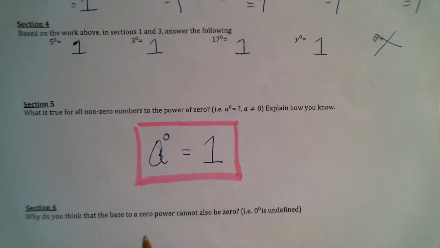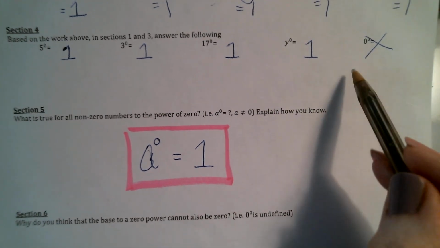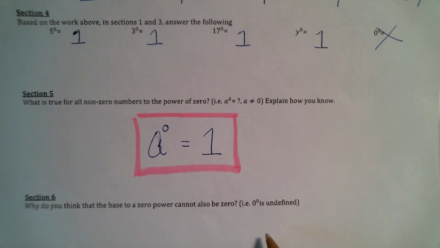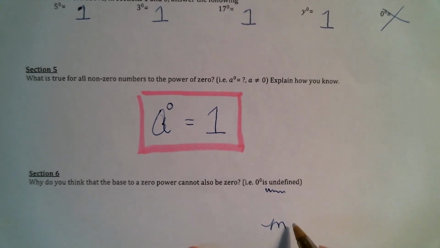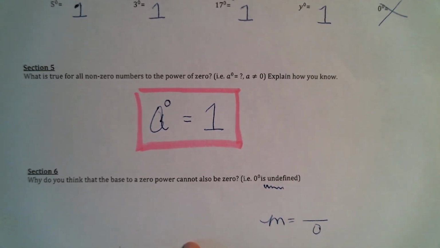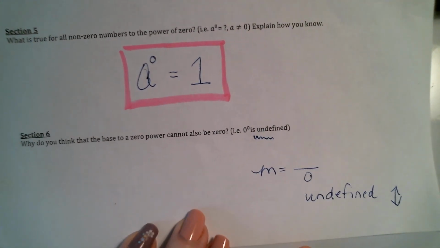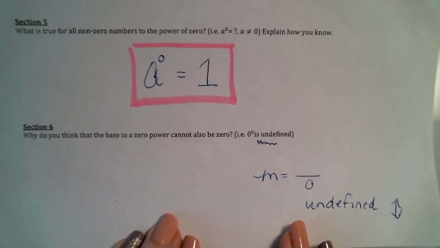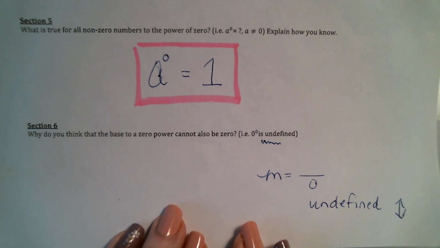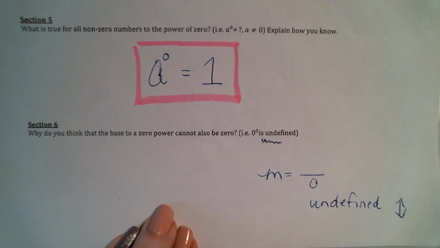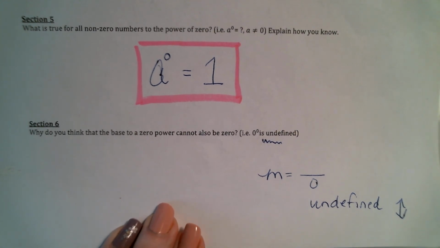Now, real quickly, why can't we have the base of 0, like this 0 to 0? Why can't we do that? Well, it would imply that we can divide by 0, and dividing by 0 is undefined. Just as a reminder, when we were doing slope, if we had 0 in the denominator, we said that was undefined for a slope. And that would just mean it's a line like this, right? We can't divide by 0 in math. Do you remember slope dude going off the edge? Undefined. Anyway, okay, so that's the property for this instructional video.